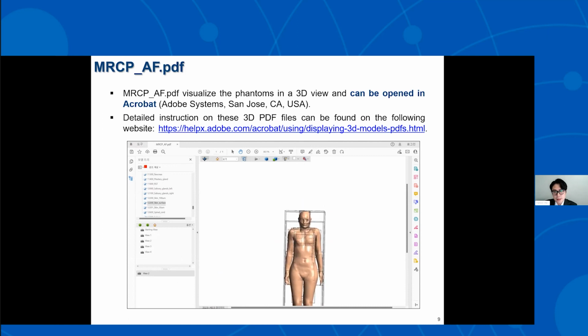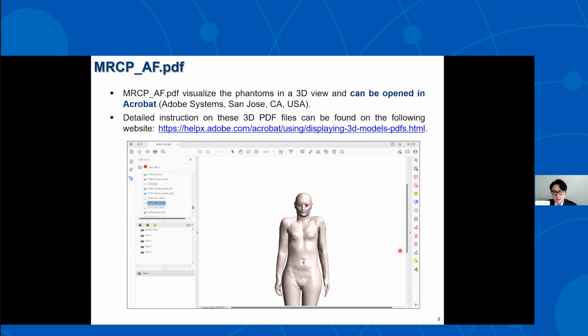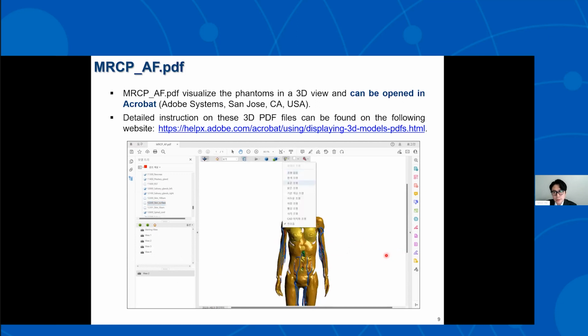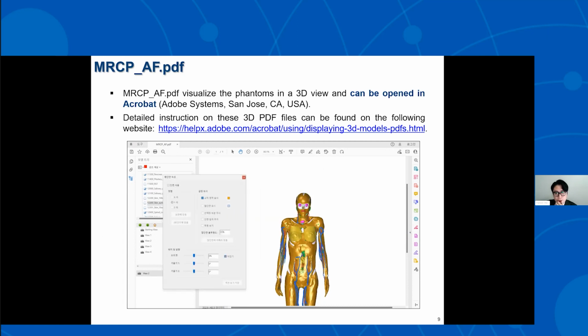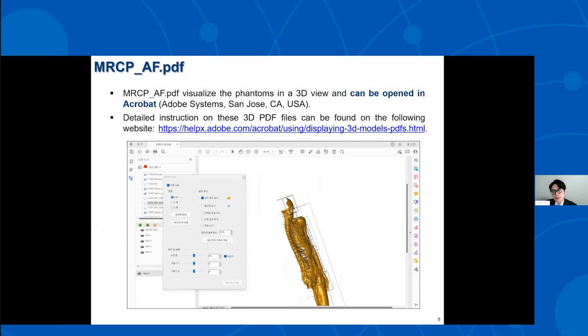The users can easily rotate the phantoms, move the phantoms, enlarge or shrink the phantoms, turn on or turn off the organs, change the lighting, and also look at the cross-sectional views like this. In addition to these functions, the Adobe website provides more information on the functions.